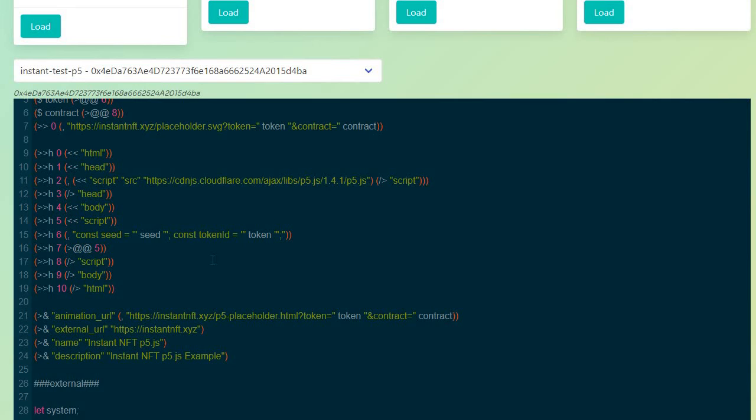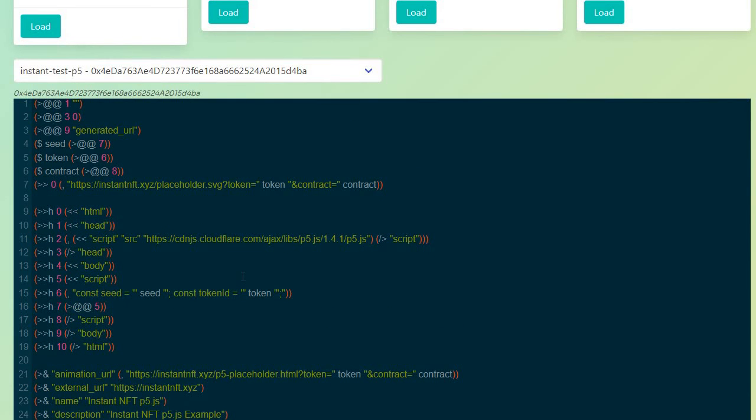So again, the key is the flexibility that Give provides. Nothing's hard coded. You can generate whatever you want here. It doesn't even have to be HTML. There's nothing hard coded here, so that's why it's trivial to use virtually any setup that you want for a generative NFT. So I'll save this now.